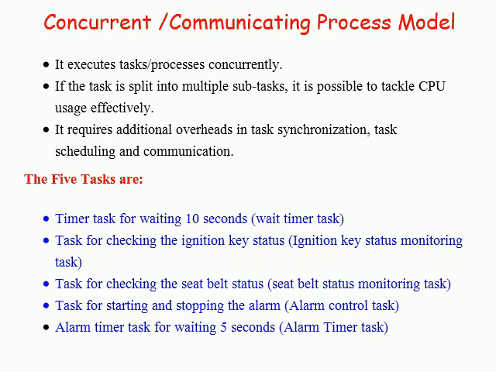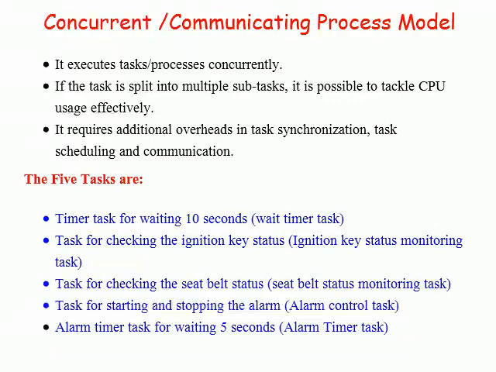Let us understand another programming model, that is concurrent or communicating process model. The concurrent or communicating process model models concurrently executing tasks or processes. So far we have discussed about sequential execution of software programs. It is easier to implement certain requirements in concurrent processing model rather than using sequential execution model. Sequential execution model leads to a single execution of a task and thereby leads to poor processor utilization or CPU utilization when the task involves input-output waiting, sleeping for a specified duration, etc.